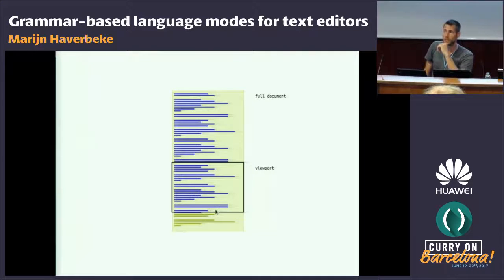You can usually even cheat. Highlighting is somewhat state dependent, but not hugely state dependent. So if you are at the bottom of the document and you want to draw something, but you don't have a suitable state, you can just make up some state and start highlighting, and then later as your background thread catches up with your position, you can fix whatever is different. So if someone added a block comment marker on the first line, then yeah, the whole document will look different, but usually it'll look almost the same. So you don't need to immediately get the accurate state.